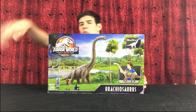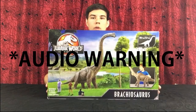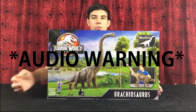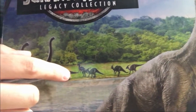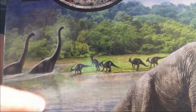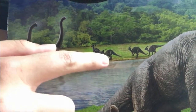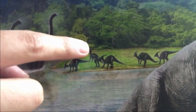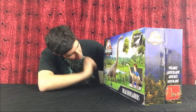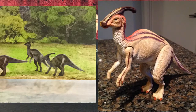Now, I will reveal all the parts of the box, but what I want to show you guys has to do with those parasaurs. You can see all of these parasaurs, right? But you've got to notice something. Each of these has a spotted pattern, except for this one. This one looks a little different than the rest. That is the Lost World Parasaurolophus toy from Kenner. It is standing in the upright position, much like the Kenner one did. Now I'll post two pictures side by side of what the toy looked like compared to the image of the box.